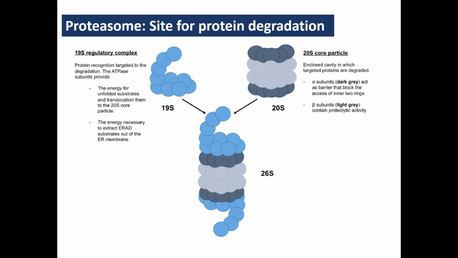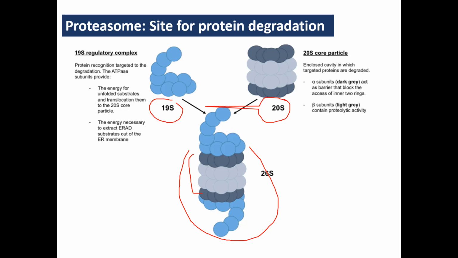Lastly, the organelle mentioned was proteasome. The proteasome is the site for protein degradation. This is the normal structure of the proteasome. It contains a barrel kind of structure which is called a 20S core particle, and it contains caps that are called the 19S caps. There is a barrel and there are two caps at two ends.